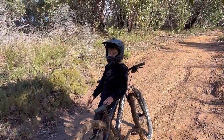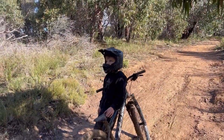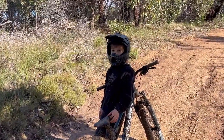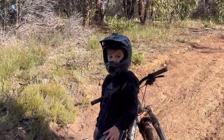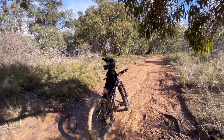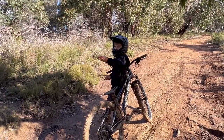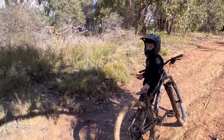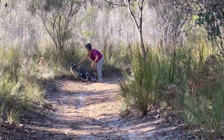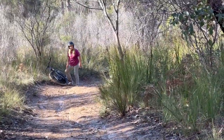Again, we found a trail. We put you down it, and it's got a lot of jumps. It's got this massive rock thing, but I don't know if I'll hit it. But hopefully I do. My dad just tried it, but he crashed. So that's making me non-confident. There's a lot of fun jumps, and there's a massive clay hill. Cherry's trying to get up it. Come on, Jay. My shoe came off. It got stuck in the mud and then it yanked my shoe off.